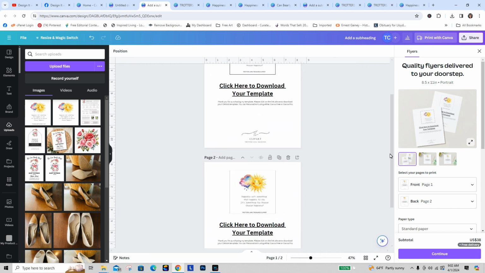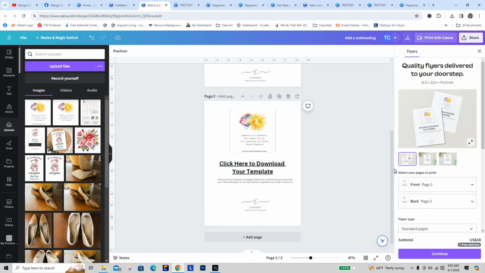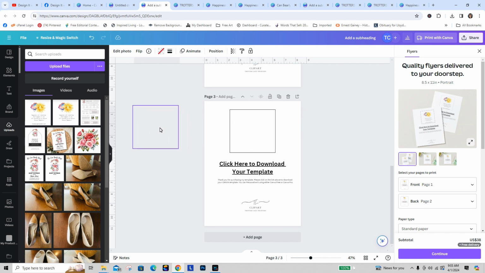But in order to get it where it's a little simpler for me to use, I actually set this up with a frame. And to do that, I am going to make a copy just to show you what I did. I'm going to delete this. Okay, we have this square here, but I'm going to show you what I did.